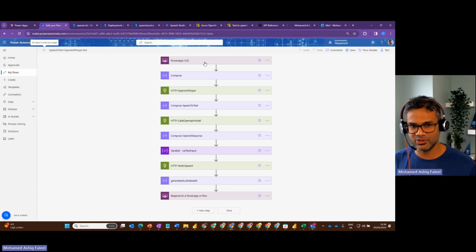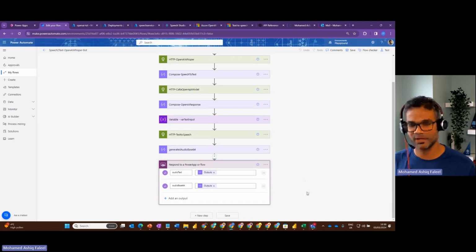As you can see, this flow gets triggered from the app, and it responds back to the app. Right, the content which is responsible in the app to display the information, and also the played content back in the audio control.